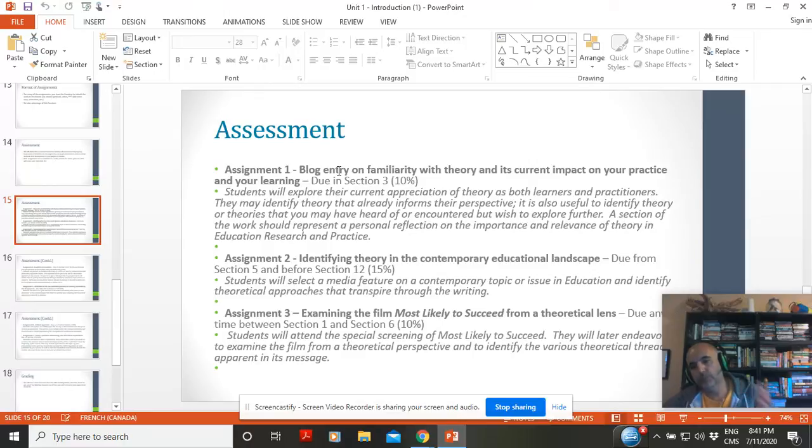But also, it will serve as a reference point when you're doing your e-portfolio at the end. You can go back and see, okay, that's where I was, that's how I thought, those were my thoughts and my positioning towards theory, and where am I now, and what has changed. So it's a very good marker for you to go back on and assess what has changed within that week. So that's the aim of assignment one.